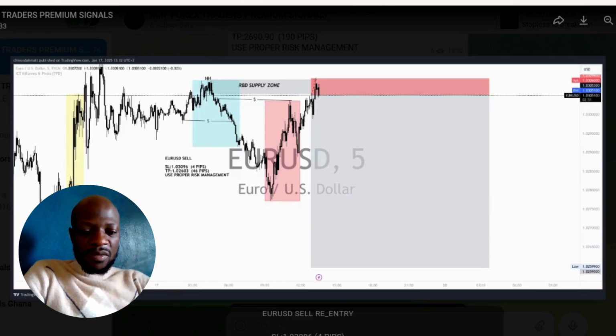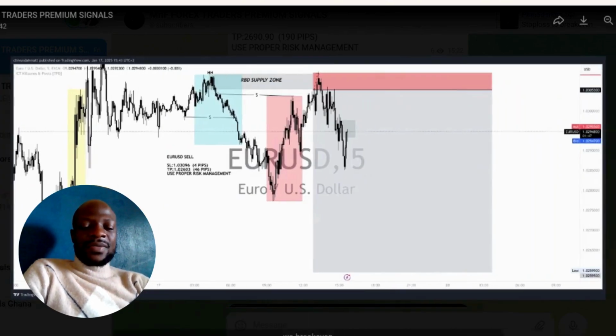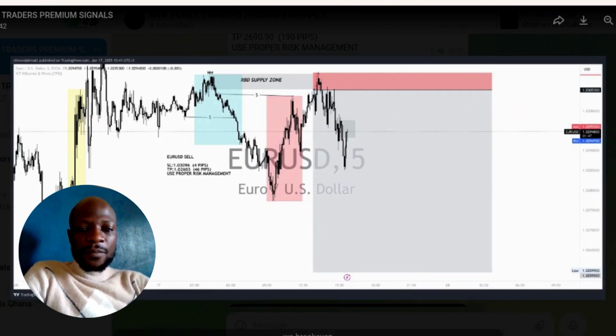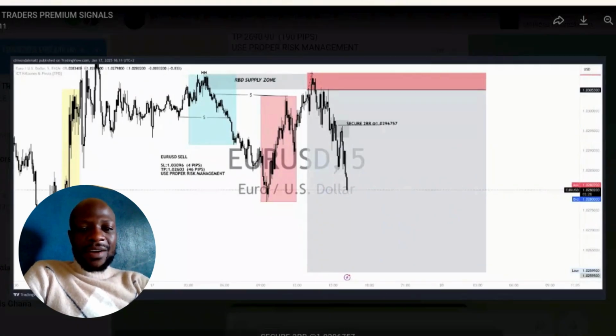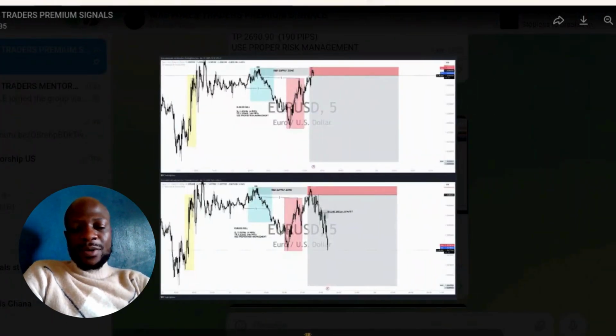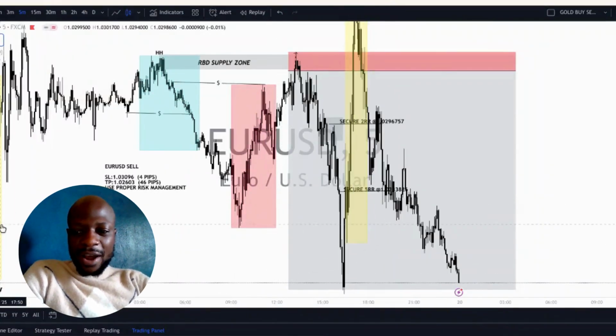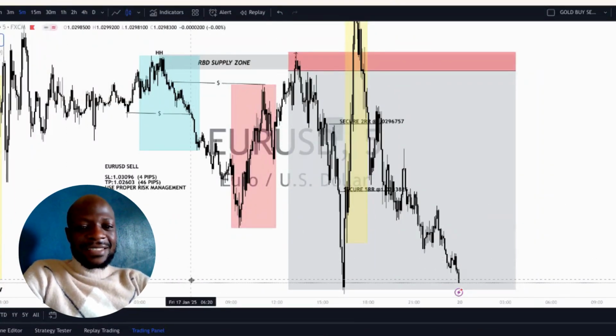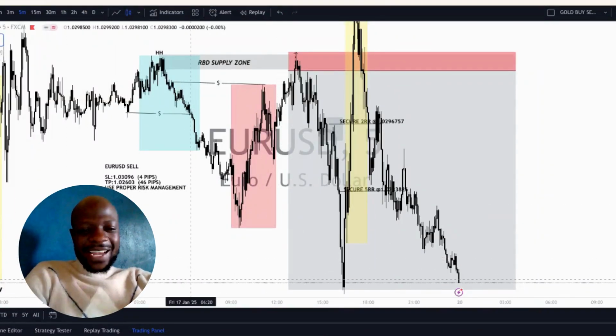This time around, it was 4 pips stop loss and for the 6 pips target. Then the market started to go in our direction. We were able to go break even at this level. Then the market continued to push in our direction, and that's how we were able to catch all this move right here on EURUSD. And soon after hitting our target, the market pushed all the way to the upside.